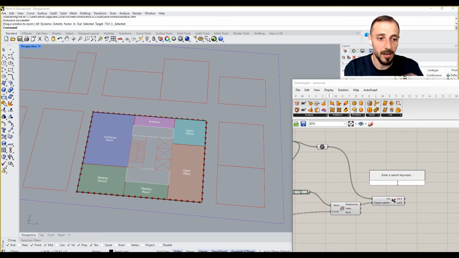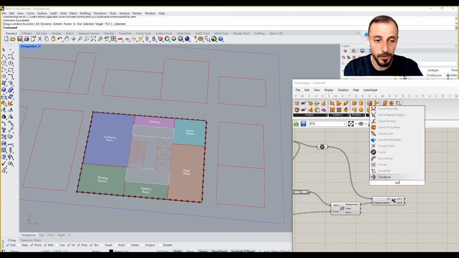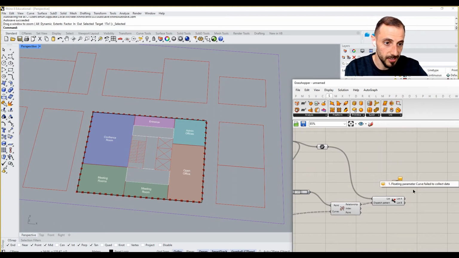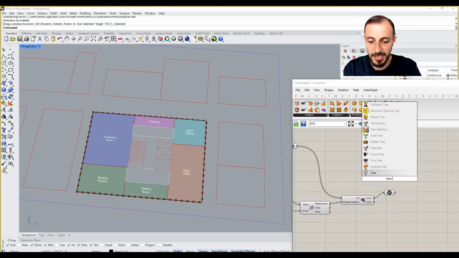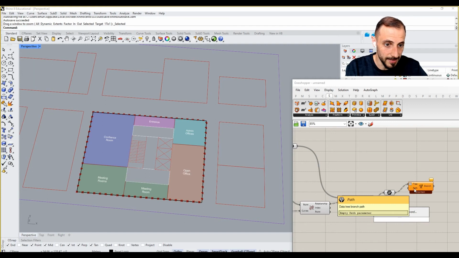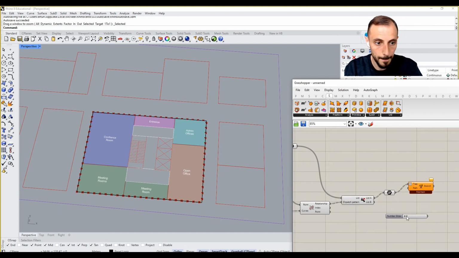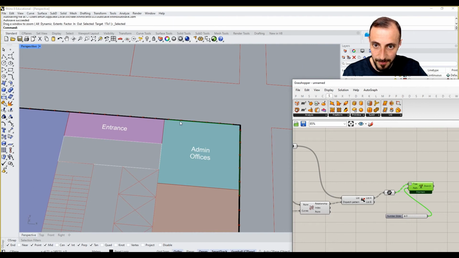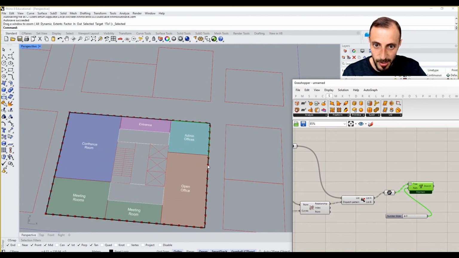So what we are going to do now is, if I grab a curve and connect it over here, and grab a tree branch just to show you, and simplify this and create a path that is changing between 0 and 4, you see 0 is the admin offices, and I'm taking the admin office curves.